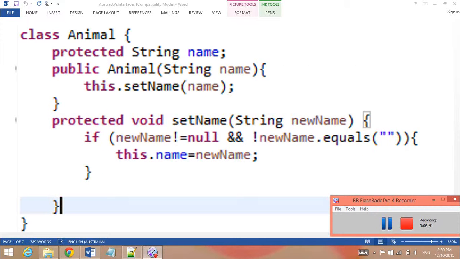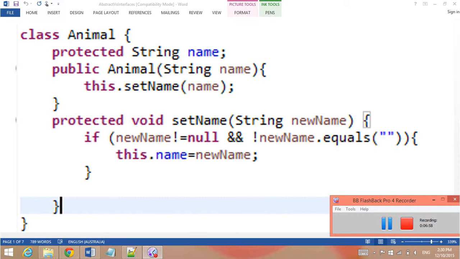Now our Animal class may be defined to simply contain those methods which are not publicly accessible, except for the constructor. Hence the Animal class may now be coded as is shown in this block.